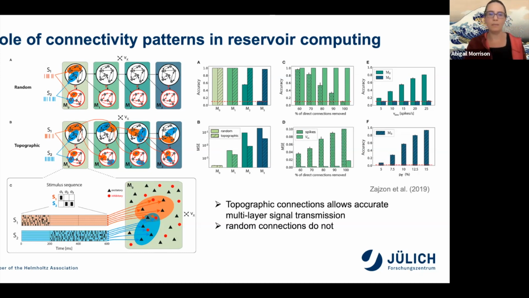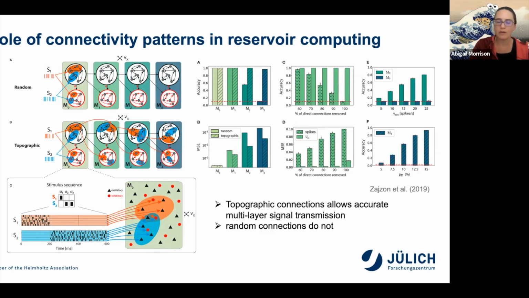I'm not going to go through all these in great detail, but this just shows the accuracy of stimulus identification. We have here 10 stimuli, so we have a chance level of 0.1, and the unshaded bars show the accuracy if I have random connections. And then we can see, okay, in the network that is receiving the stimulus, I have perfect reconstruction.